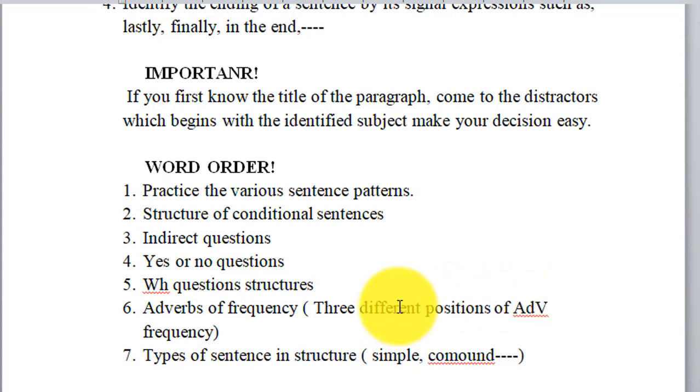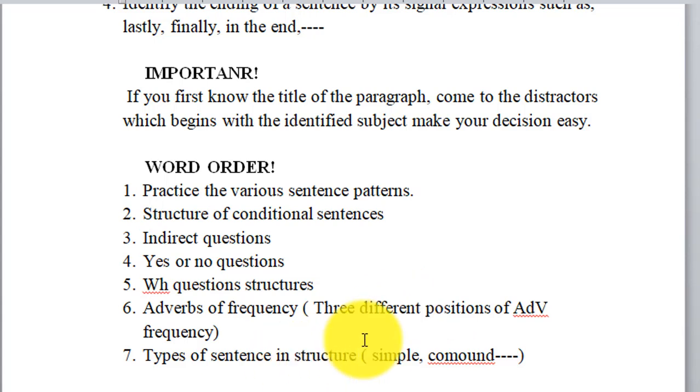The third way of using adverbs of frequency: if a sentence might use two verbs, we can insert one kind of adverb of frequency between the two verbs. This is the third way of using adverbs of frequency. You have to practice and just read it, please. አሁን ነገርኳችሁ እነዚህ structures በደንብ ማየት መቻል እንዳለባችሁ ይሰማኛል.